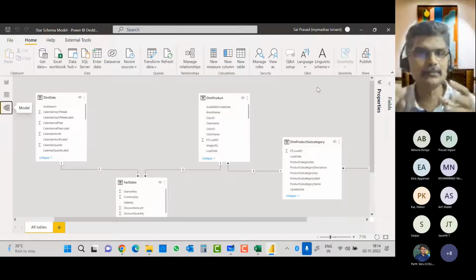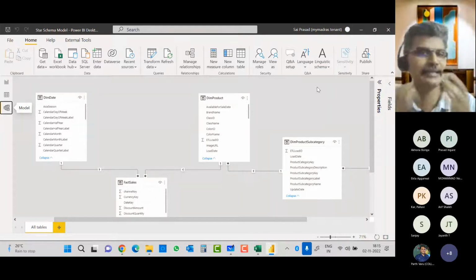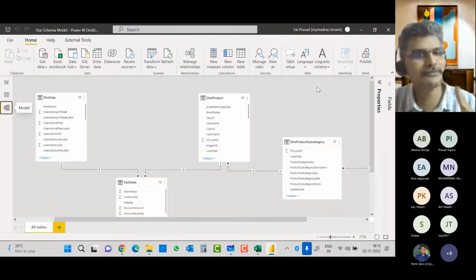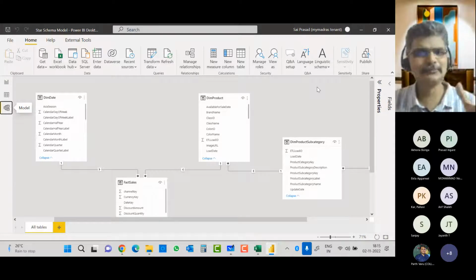So just to sum up, when we say a dimension, we are talking about business entities and their details. When we talk about facts, facts are going to have some measurements about your dimension. For example, with respect to customer, it can have the sales that they made. If you talk about employee, we can talk about timesheet as a fact also. So here is an example for you to understand a star schema.